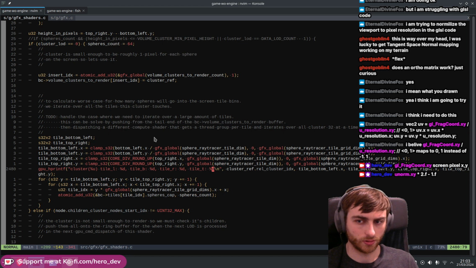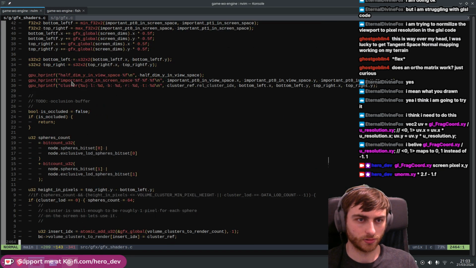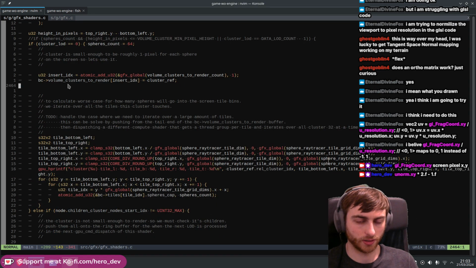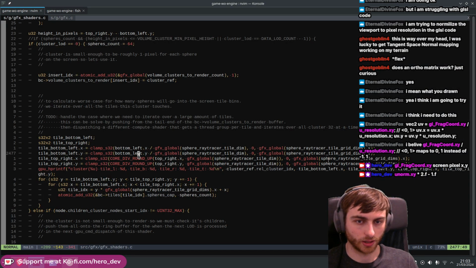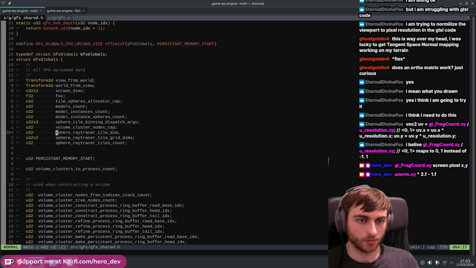So your bottom left Y is buggering up for some reason. Yeah, so bottom left, we know that's fine. We're seeing the value. We know that's okay. So we're going to divide it by this. And then we clamp it. Run out loud.